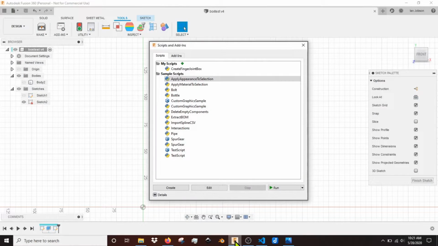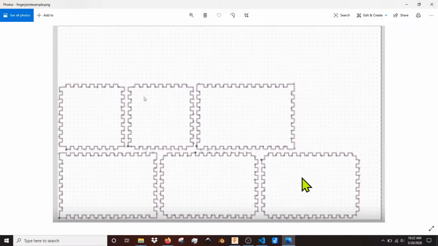Now, if we get back into Fusion, I can just show you where we are. The idea in Fusion is when I run this in an open sketch, it's going to draw the first side in that open sketch, and it will create a model of that side, so it'll actually model it to the right size. Then it's going to create a new sketch and create the second type of side. As you remember, there are three types of side. This is type one, this is type two, this is type three. When you run the script, it's going to ask you what size you want the length, the width, and the height, and then you'll be able to literally create the box that you want. So I am going to show you how that works right now.